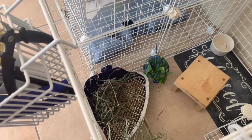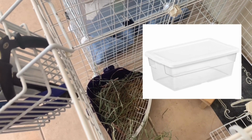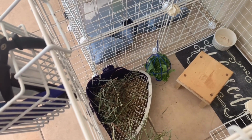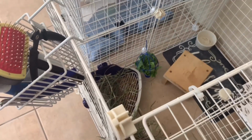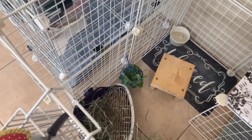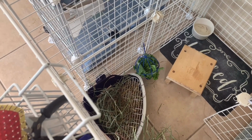I did get him a new litter box. If you remember from my previous videos, I did have a regular kind of storage bin litter box in there, and I recently got a bunny haul from Amazon, and this was one of the products in there. So I did get a new corner litter box for Lion, and the reason I did choose to get this for him is because Lion is very bad about dumping his litter box out. It is one of the biggest problems that I have with him. So I decided to get a snap-on litter box that snaps onto the cage so it secures and he cannot dump it.